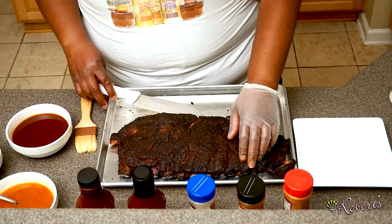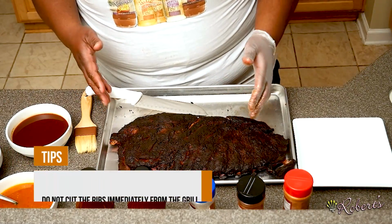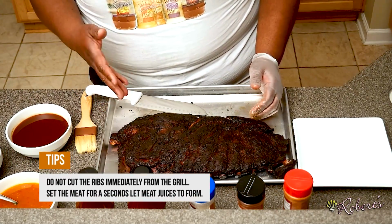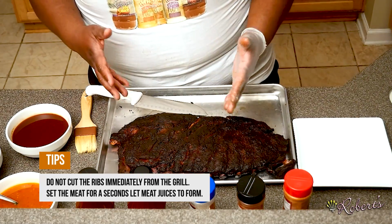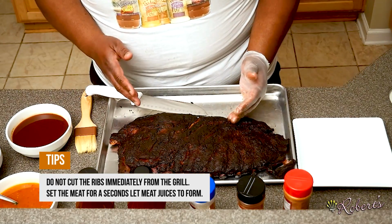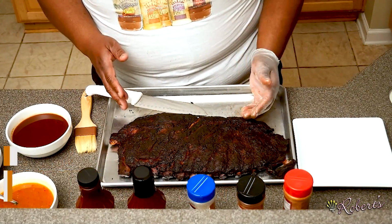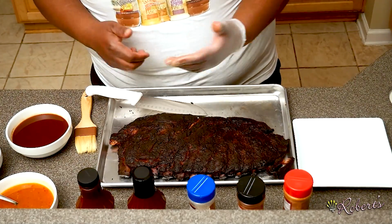Okay, now that we have taken the pork spare rib off the grill, we're gonna let it sit for a second. The reason why you don't wanna cut it immediately when it comes off the grill is because the juices will go everywhere. So you want it to set so it'll form back. And one thing I see most people do, they overcook their ribs. Anytime you can take the bone out of the rib and twist it and it comes out, that means it's overcooked.